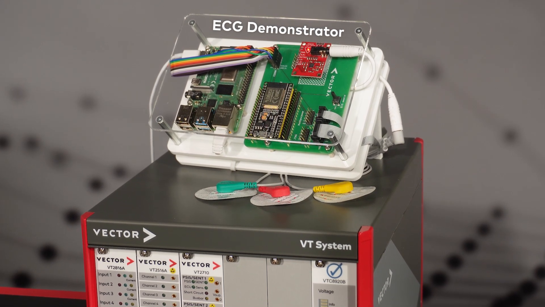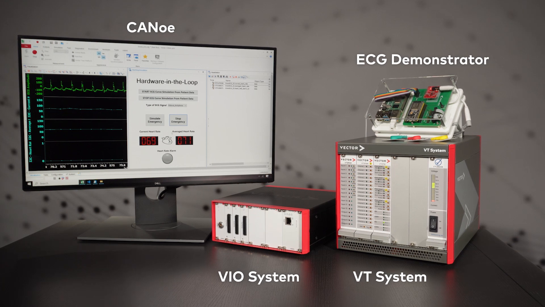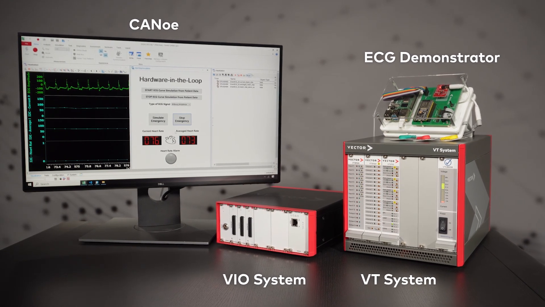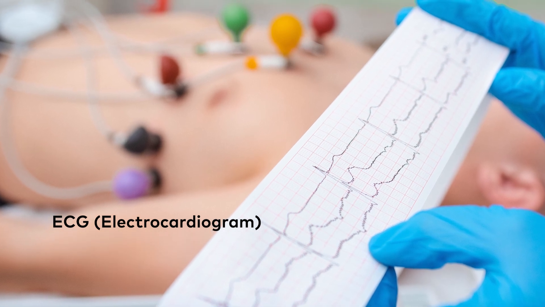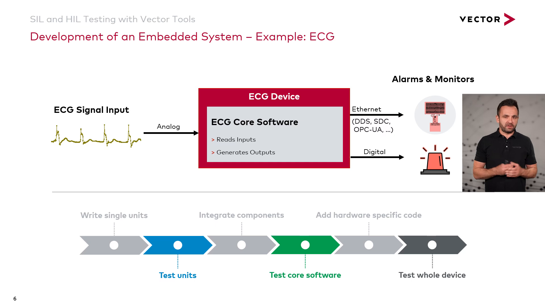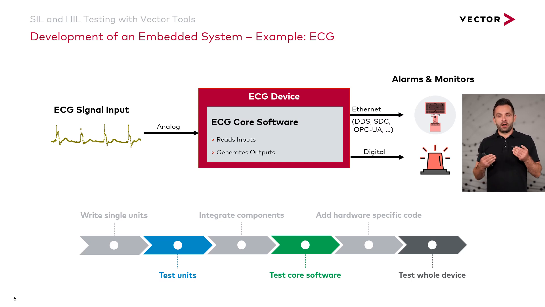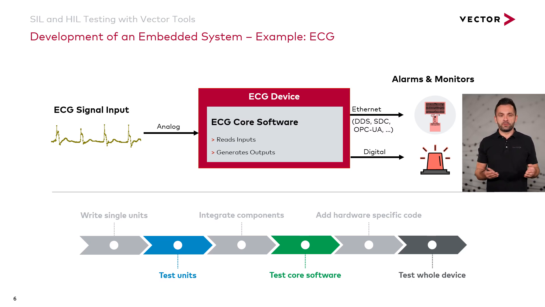In order to make the SIL and HIL development and testing process with Kanu more graspable, we developed an ECG demonstrator based on a PCB with a microcontroller. Our ECG demonstrator is an easy example to showcase the aforementioned concepts. It contains an analog sensor — the ECG pads — which measure the ECG signal of the patient. The sensor signal is processed by the so-called ECG core software, which contains the algorithms and application logic to create the necessary outputs: a digital output to trigger an alarm if arrhythmia is detected, and an Ethernet output to send heart rates to an external monitor via a protocol like SDC, OPC UA or DDS.